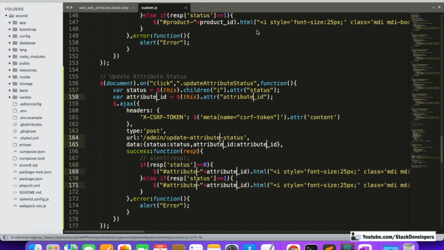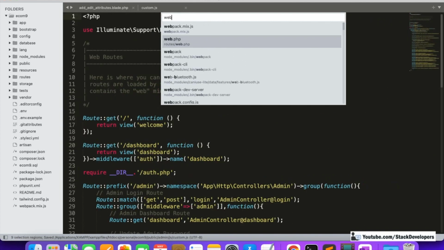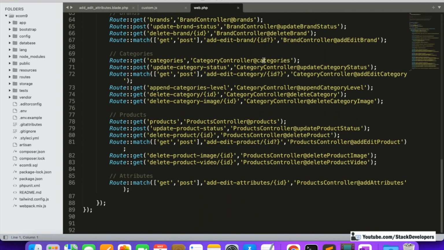So we are going to add its route there, like we used to add every time, for updating the product status and for deleting the product. These routes we are going to add here as well. Both routes are required, so to save time we can simply copy this route.